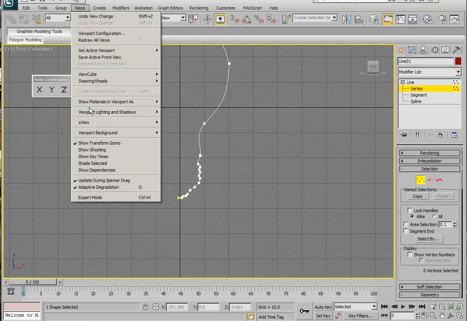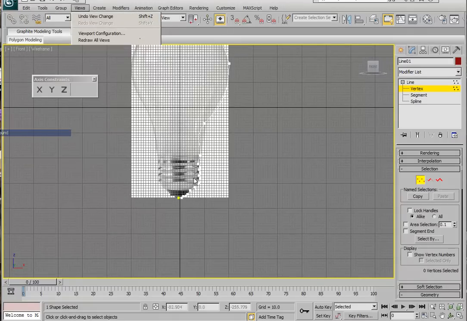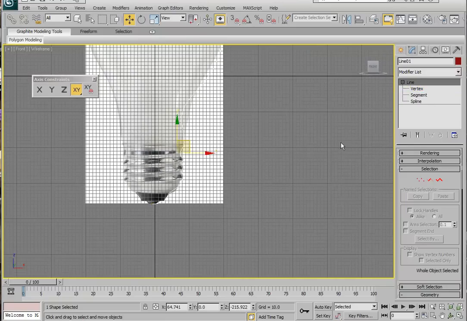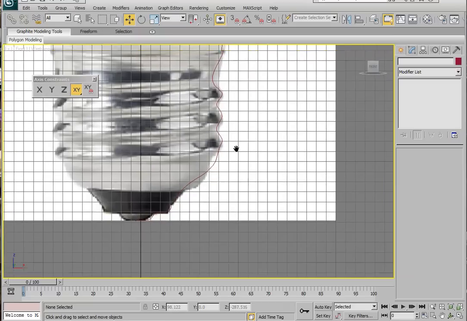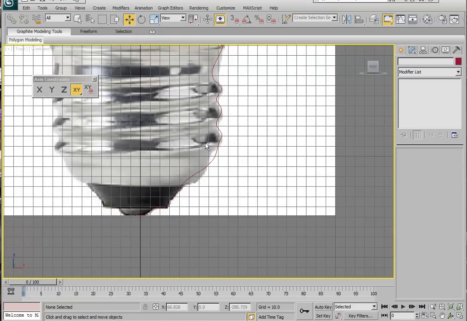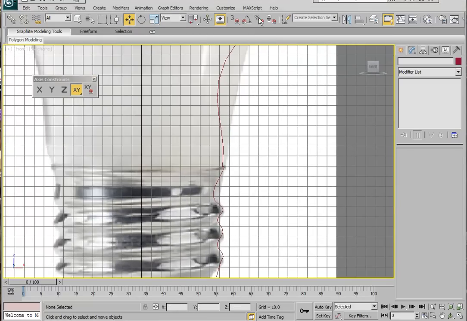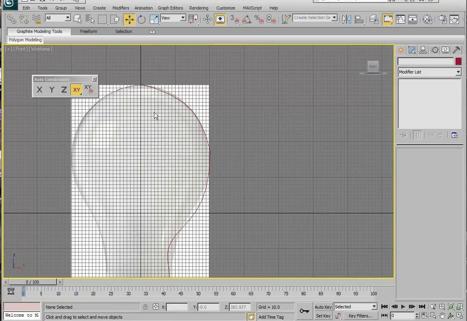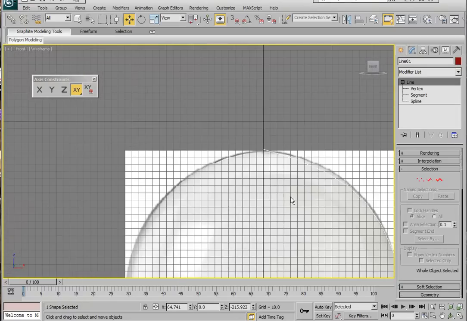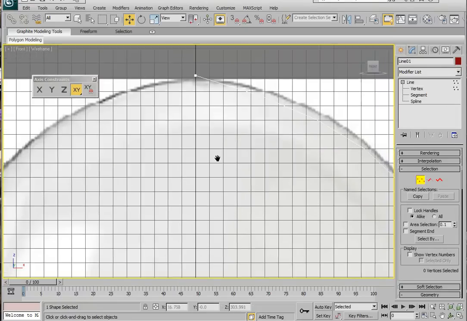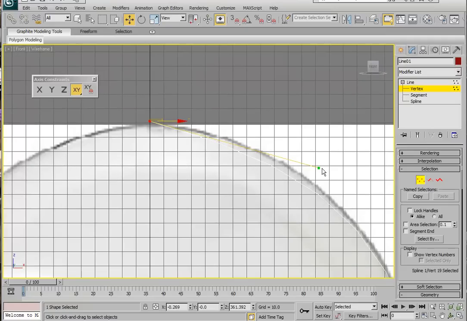Okay, I'm going to go back to Views, Viewport Background, and click on Show Background, and do a quick visual check on how my light bulb looks. That looks okay. That's fine for now. I'm just gonna leave it at that and just fix the top here just a little so it's more of a rounder shape right there.